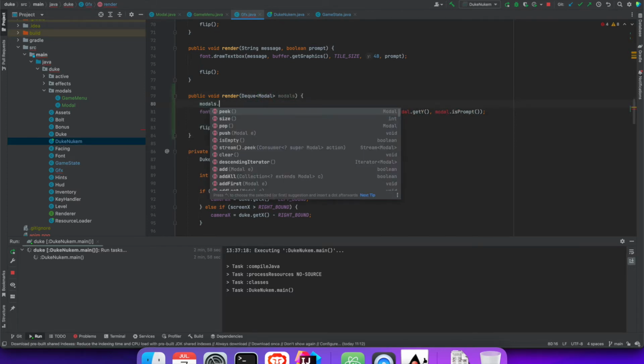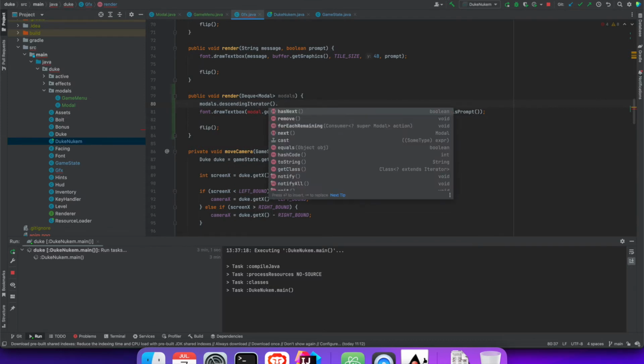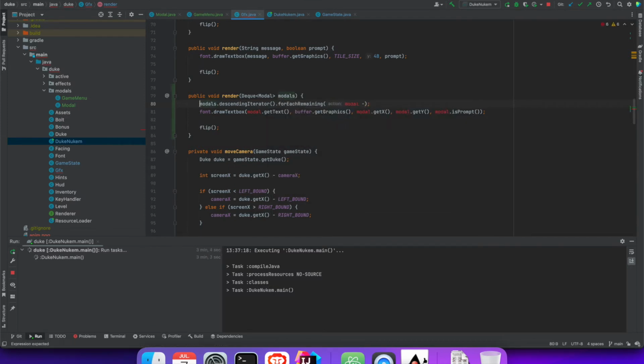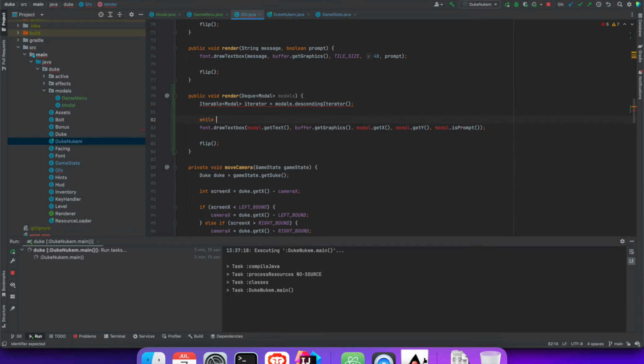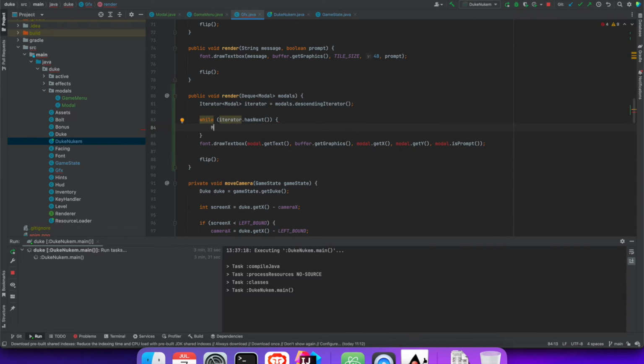And then what we'll do is here have a descending iterator. So we start at the bottom. And then for each, I guess we need to actually have a counter, because with an iterator we need to know if we're at the last one. So iterator is modals descending iterator, while iterator has next, then is iterator next, draw.